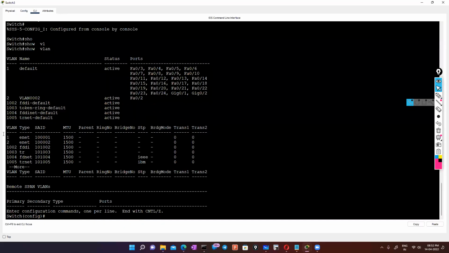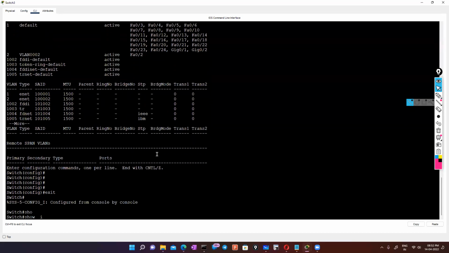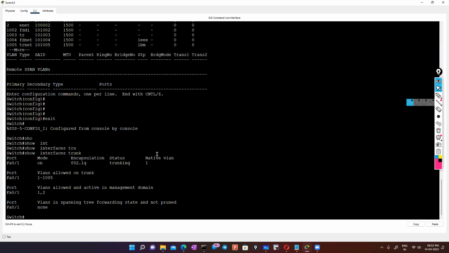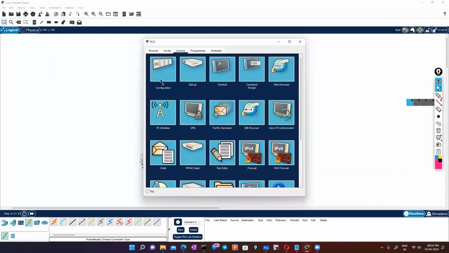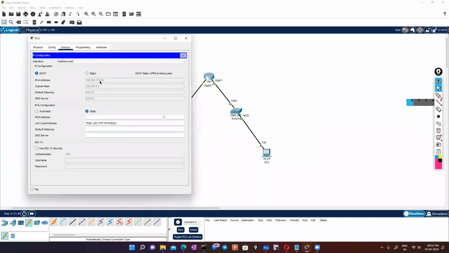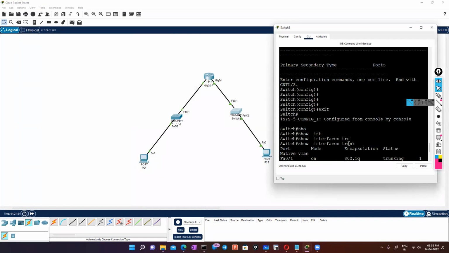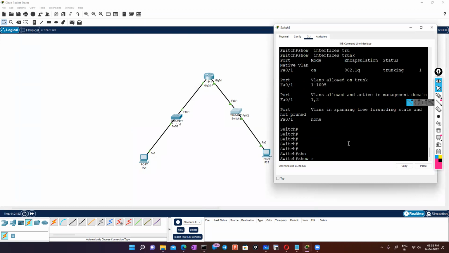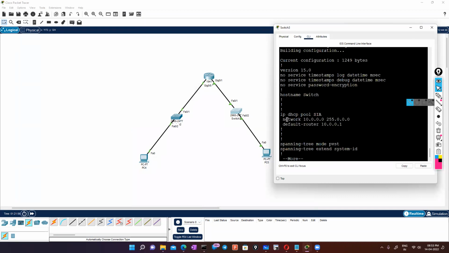Physical and CLI. Okay, this has been assigned. And if I give show interface trunk, so this is trunking and native VLAN is 1, the allowed VLANs are 1 and 2. Okay, expected. So it's negotiating. Now let me try. So my DHCP is failing, it's not going back. So what is inside that switch? Okay, I got this gateway.